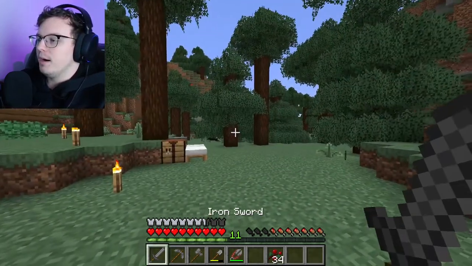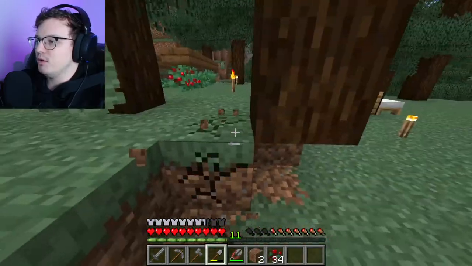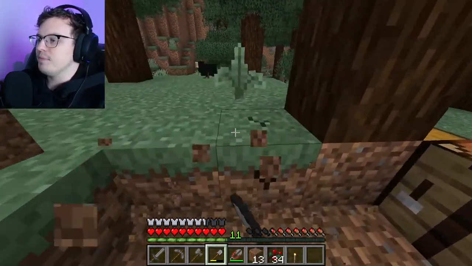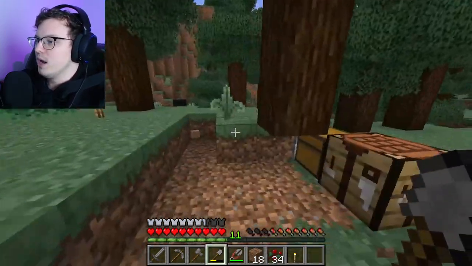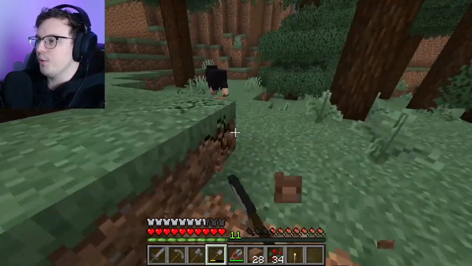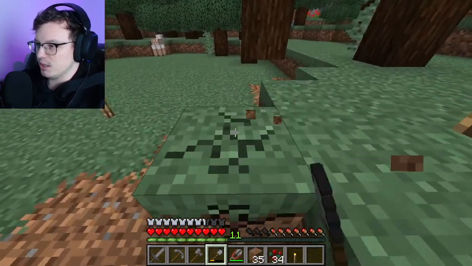Now, we're going to have to make a little spot for our house to take place. So let's dig out some dirt here. You're going to want to terraform yourself a little spot to have your house. All these trees that you see that are going to be floating, I'm going to take down anyway. So clear out a little spot, see where you want to put your house, and then I'll go through how we're going to make our house, which is the exciting part. Clearing it out sucks.